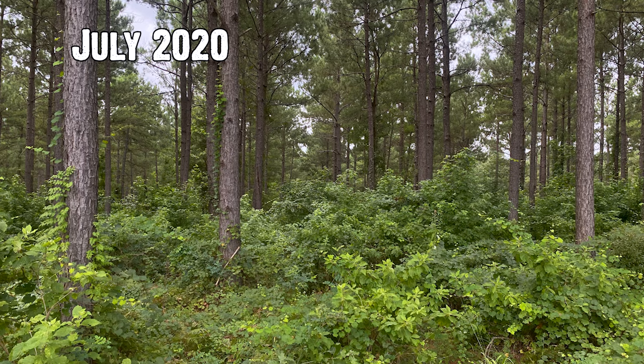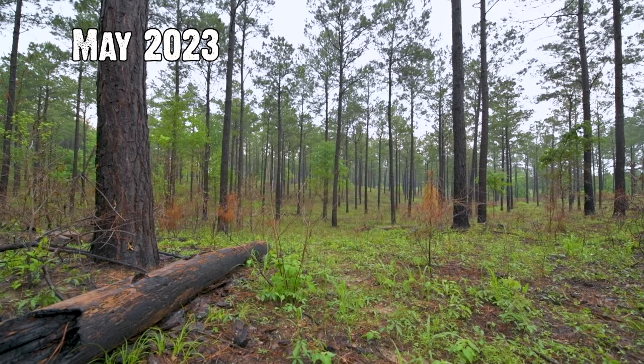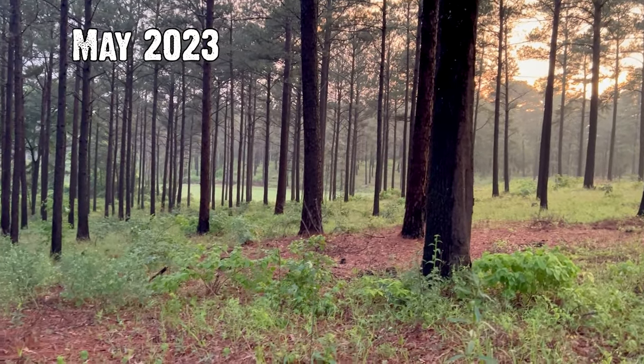We always do a video at this patch — we'll go to another one in a minute and that place is spectacular. We never ever had a food plot establish well in that stand, and now it's just the best one we've got. The timber stand has turned around too — we did some thinning, which was good timing given pine market prices. Now you can see through the woods and there's vegetation coming up. When you ride around with night vision you see a lot of deer browsing, because the browse is coming up in the trees. We thinned down to around 60-65 basal area.